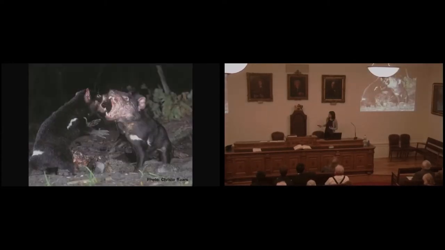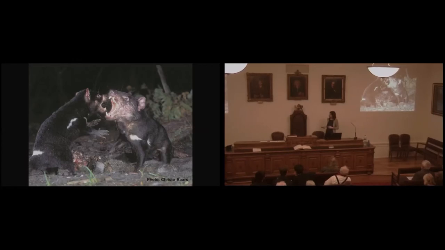And so that raises the question, how would this cancer be spread? That comes back to this picture that I showed you before of the way the devils tend to behave when they are meeting each other and engaging in fighting behavior. They tend to bite each other, particularly around the face. So the idea that we have at the moment is that these tumors grow around the face or inside the mouth, and tumor cells get sloughed off the tumor and get associated with the teeth. Then when that devil bites another devil, it injects those cancer cells into the next host. And rather than being rejected by the immune system, which would normally happen when you have a piece of foreign tissue being implanted, that somehow doesn't happen. Rather, this tumor grows into a new tumor in the next devil.